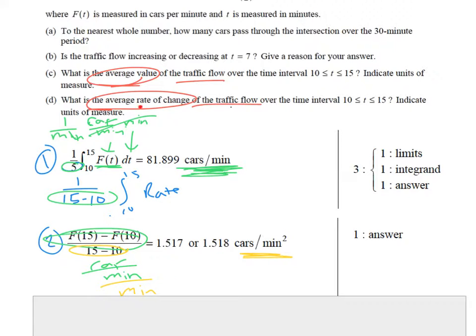And if you really think about this as you read it, that's not going to be the same units as cars per minute. It's not going to be the units of traffic flow because it's the rate of change of traffic flow. So you've got to take your traffic flow units, cars per minute, and then do it with respect to time, minutes. I'm not sure if that helps. I hope it does. It's really a good concept to work on and wrestle with and make sense of.